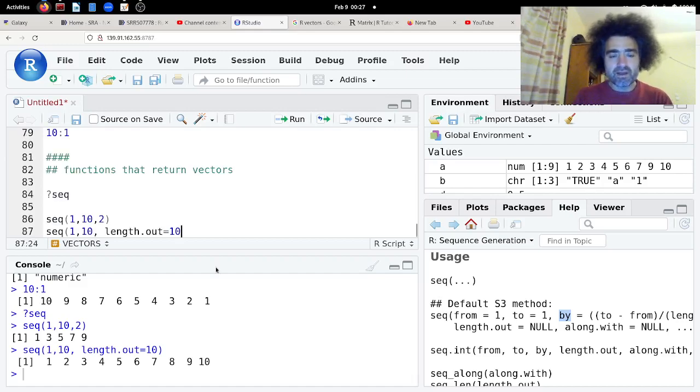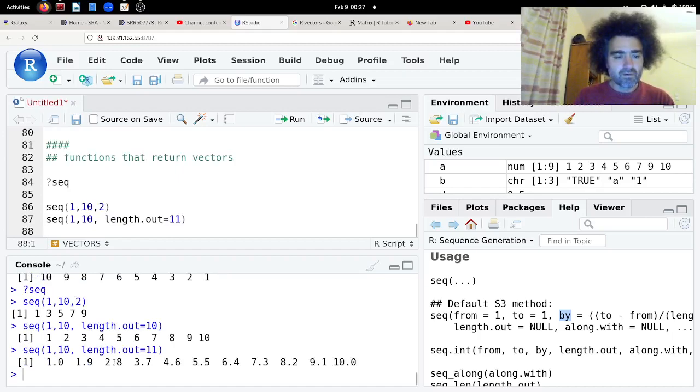But if I put 11, it will make smaller spaces between them. So it has to start from this number, and also it should stop at this number. Okay.